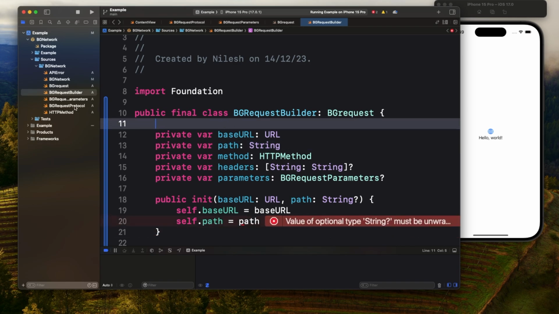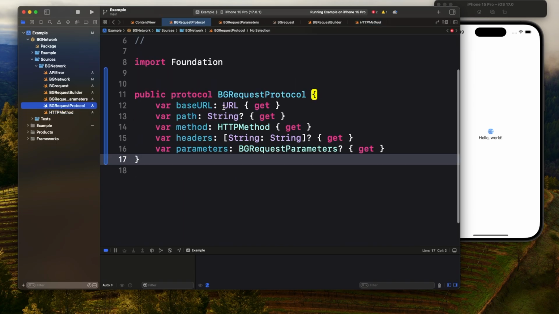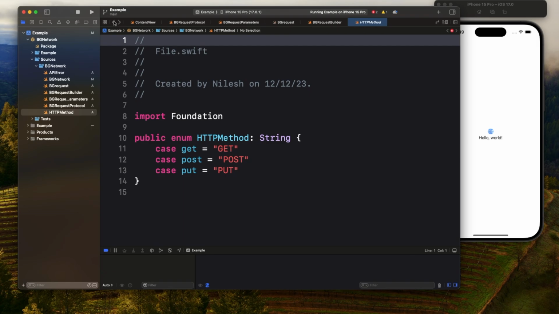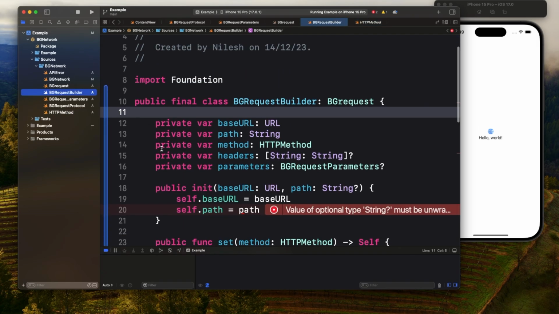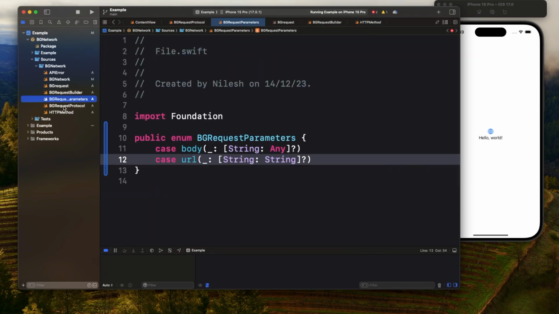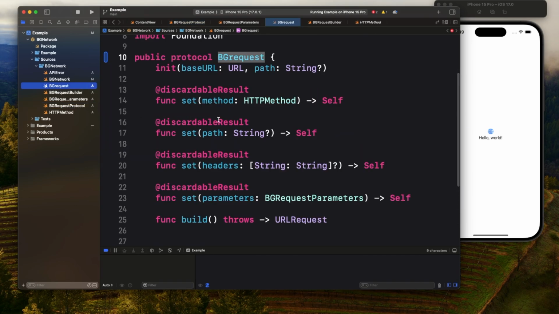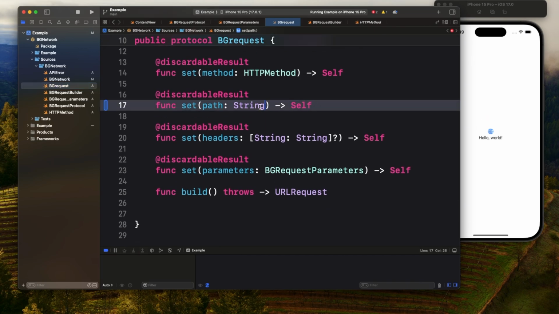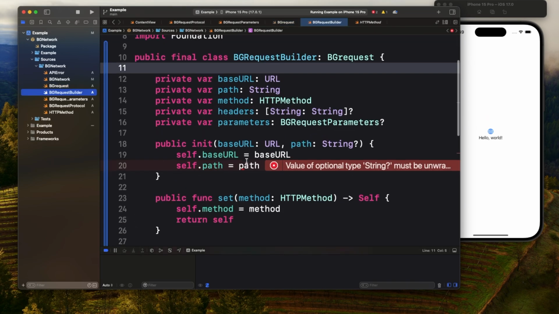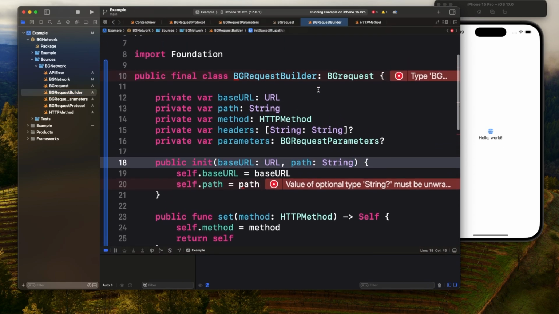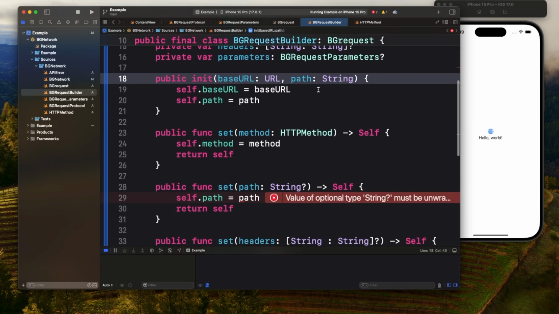So I'll just remove this as optional and remove it from here as well, and anywhere else we need to remove it. This is fine. And here we also have path, so I'm just removing this. Okay, so now this is fine.